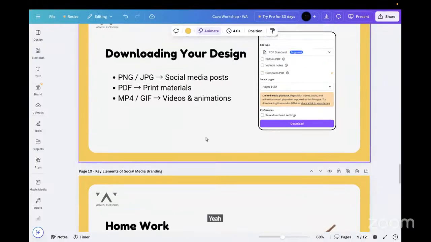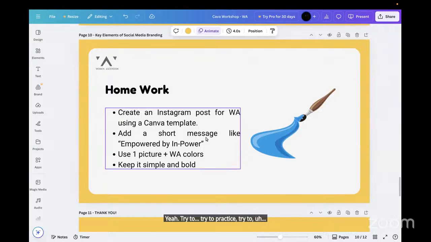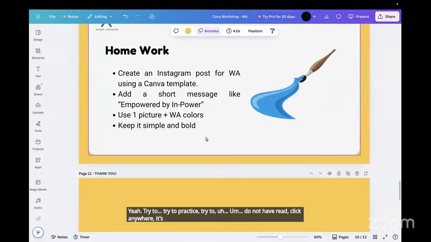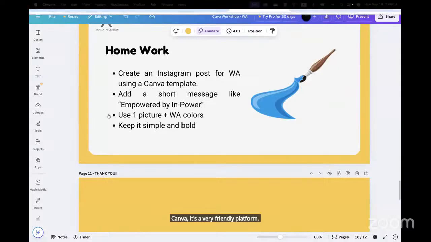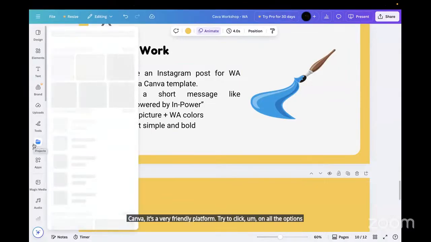Try to practice, do not be afraid, click anywhere. Canva is a very friendly platform. Try to click on all the options and explore Canva.